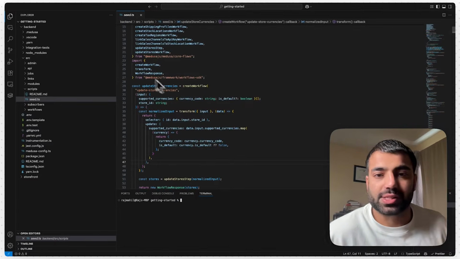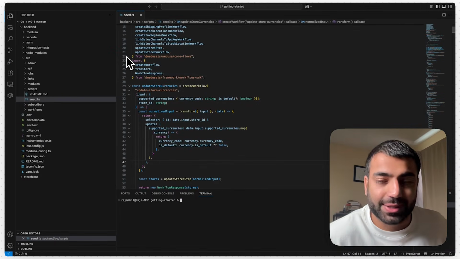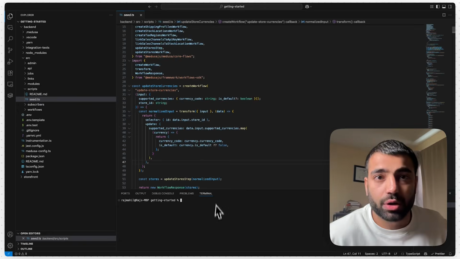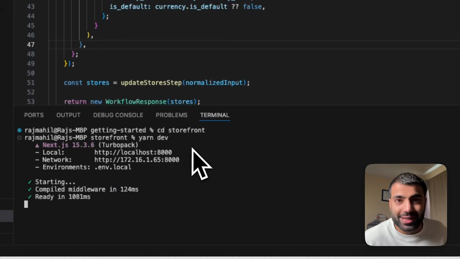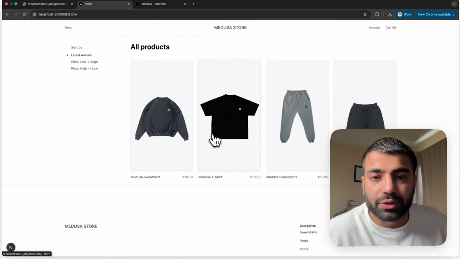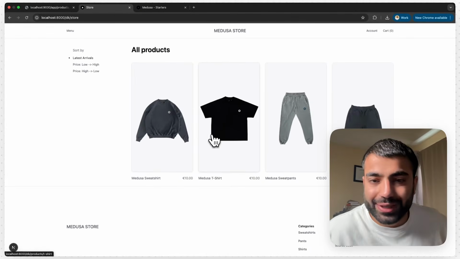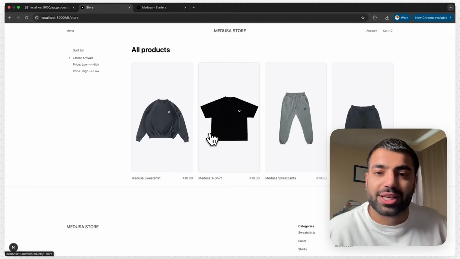And as I said previously, we've also installed the default Medusa Next.js starter. So we'll run that on our local machine. The Next.js starter is now running on localhost:8000. The starters allow you to get your storefront up and running quickly and easily so you can start experimenting.